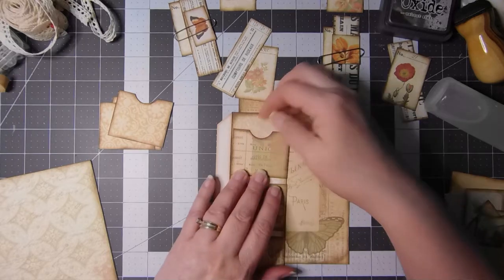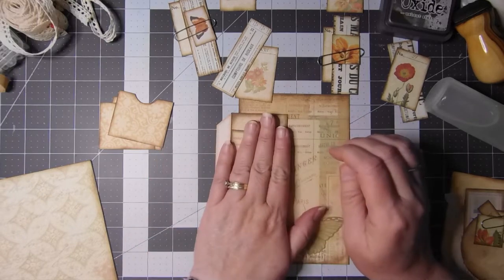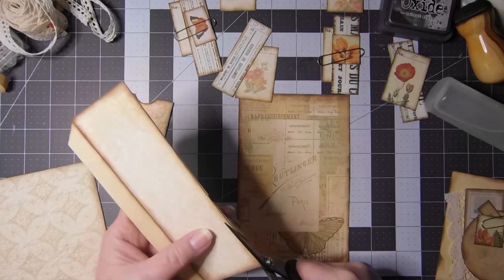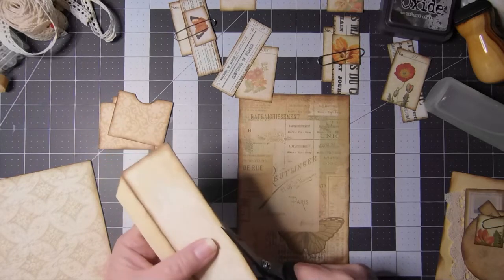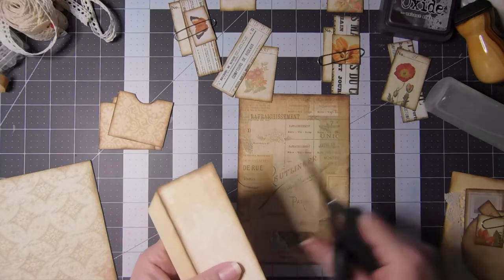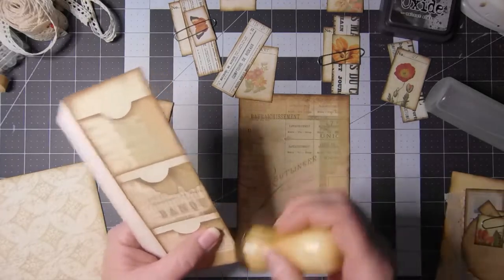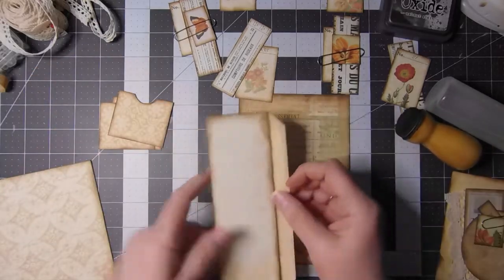Yeah, some of these look like they need to be kind of trimmed off the edge there, so I'm going to have to do that real quick. Let's just trim that up a little bit without cutting through the flap. Oh, just a smidge on that one, not a lot. And then once we ink it, that's not even going to show. Of course, there's going to be pockets on this side now, so I'm just flipping that over.